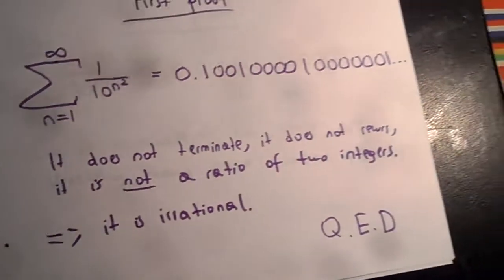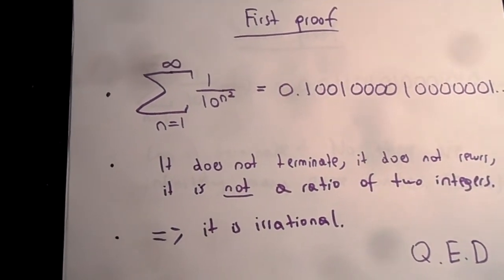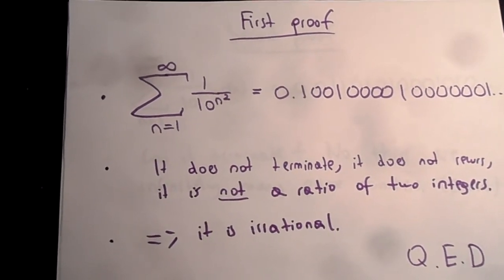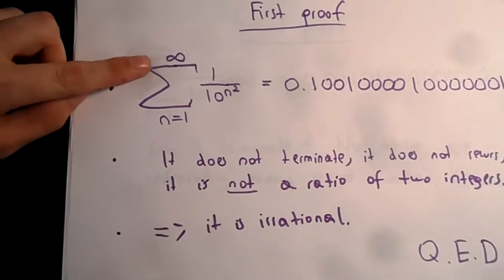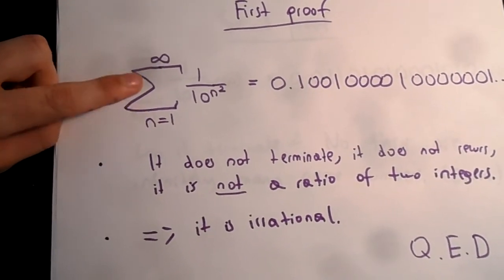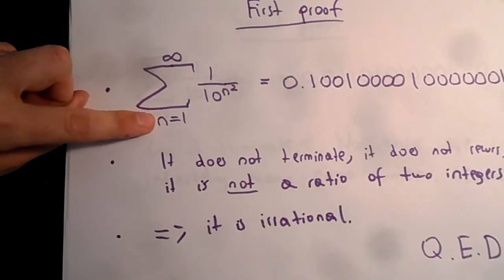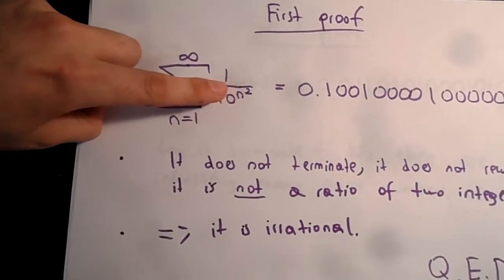Okay, let's now consider the first proof. This is truly marvelous, and it really illustrates a basic concept of irrationality, and it's really simple to portray. What does this first summation sign mean? Well, this means you sum, that's important, sigma for summing, it's the Greek letter sigma, from n equals 1 to infinity, so you plug in all square numbers.